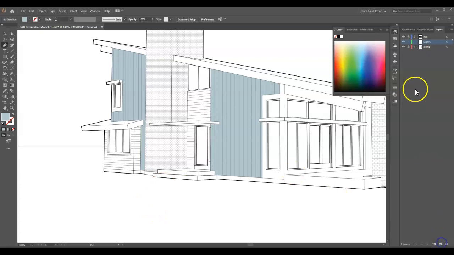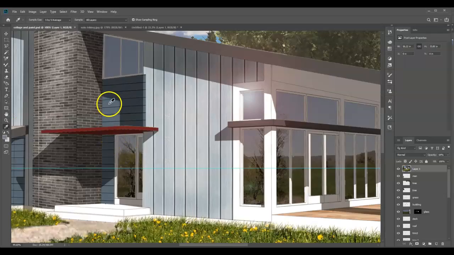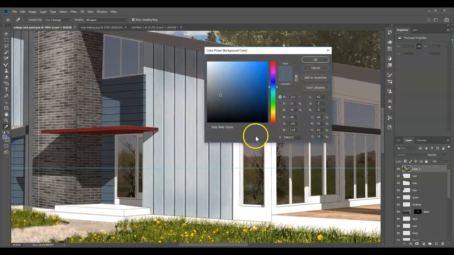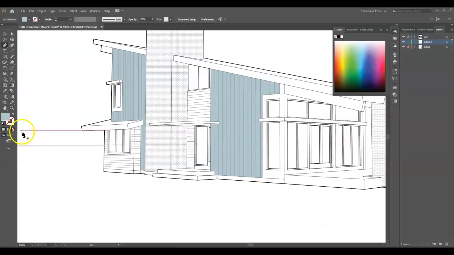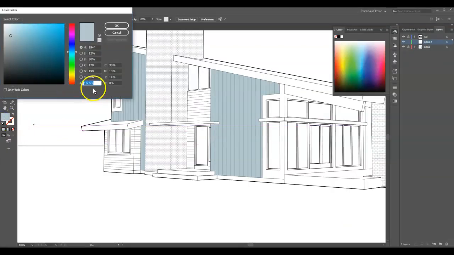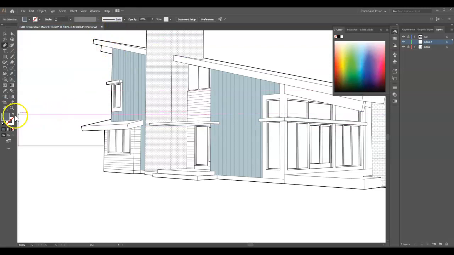So I'm going to make a new layer, and call it siding 2. Again, I'm making a new layer because I want to make it a new color. And so as I go through and might adjust these things, it's very easy to adjust by layers. And so if I keep the same color per layer, it's going to help that process. If you want to, go to Photoshop, eyedropper that new color, select it, copy the hex code, and come into Illustrator and paste the hex code, and you have your new color.